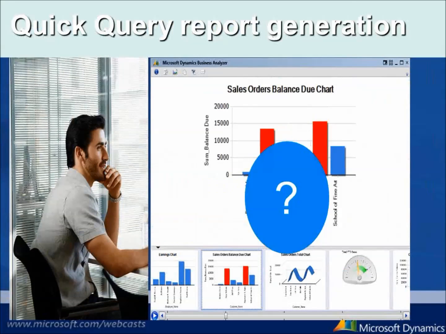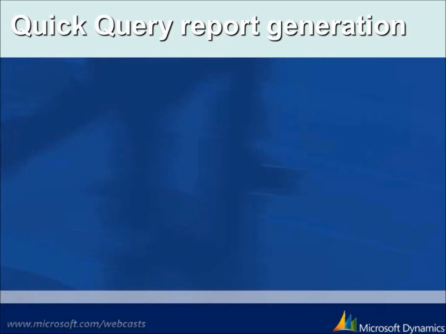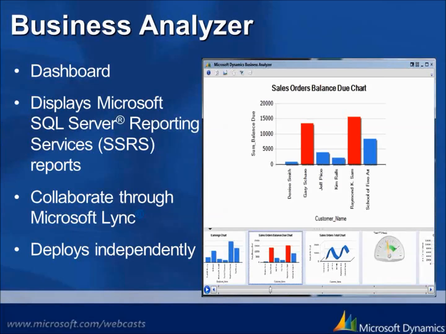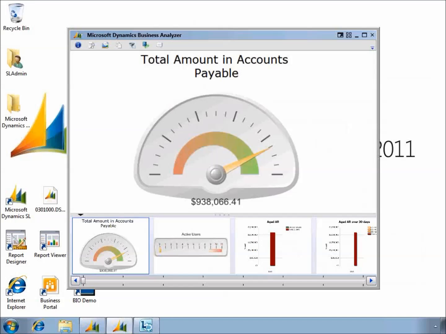So with that, what's the next thing that we have? We're going to take a look at the quick query here in a second. The next thing we're going to do is talk about how you can actually build those reports, but the first thing I want to do is jump over here, and I'm going to show you a demonstration of what the Business Analyzer does.